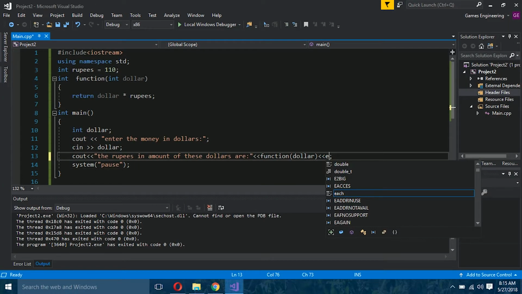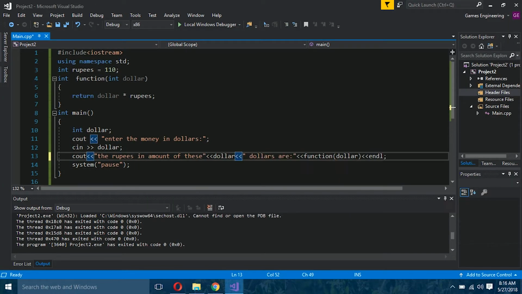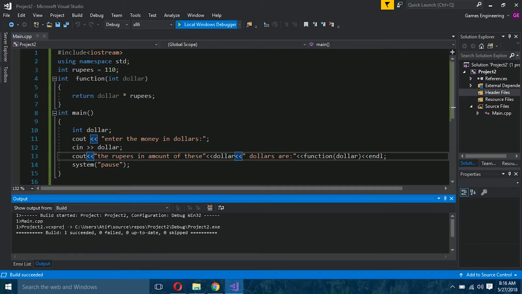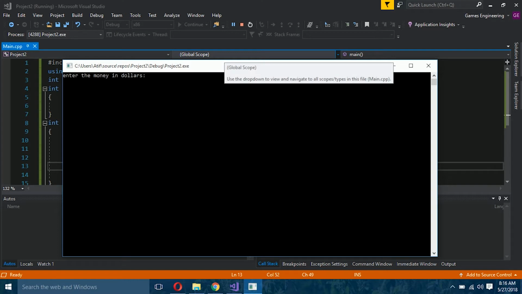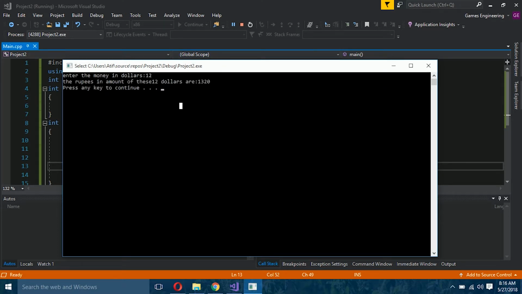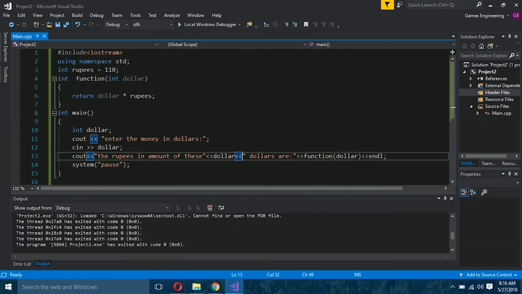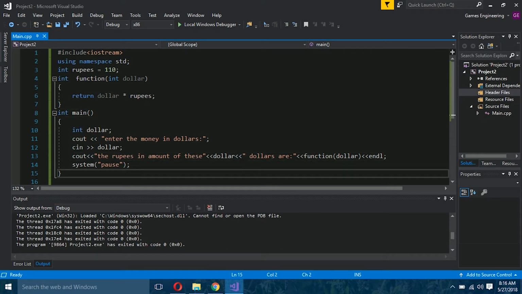To show the output in a proper way, build again and enter 12 again. The rupees in the amount of $12 are 1,320. Let me test it with a different value, 14. 1,540 rupees are equal to $14. It's too high, by the way.